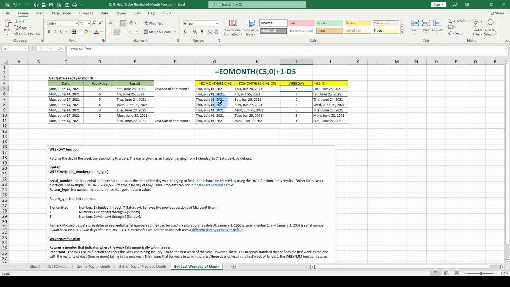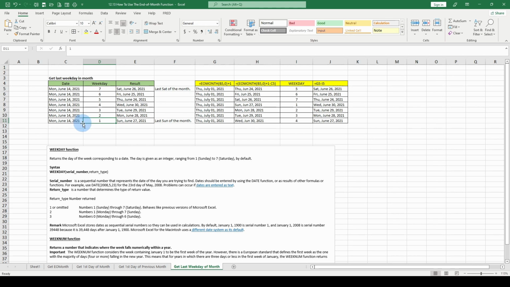So what we're looking for is, all right, I know this formula looks intimidating, but let me try to explain this. Here we have these weekdays, and this weekday is simply stating what is the last Saturday of June. 6 represents Friday, 5 represents Thursday, 1 represents Sunday. All we're asking here is what is the last Sunday of June?